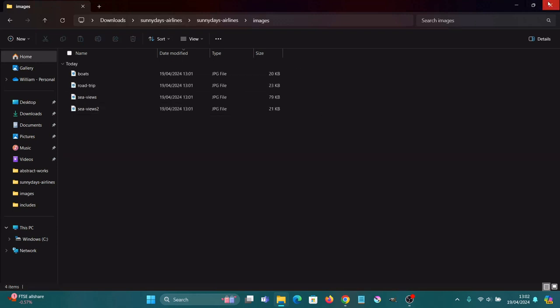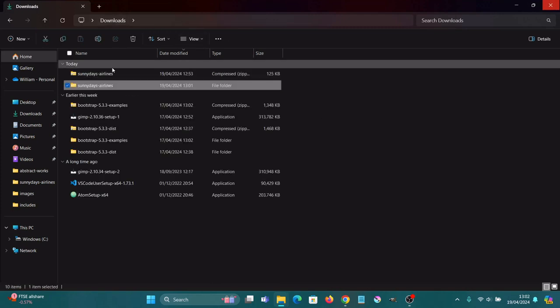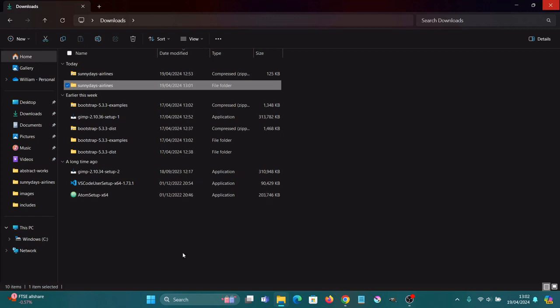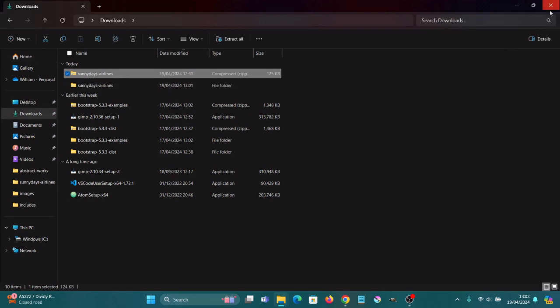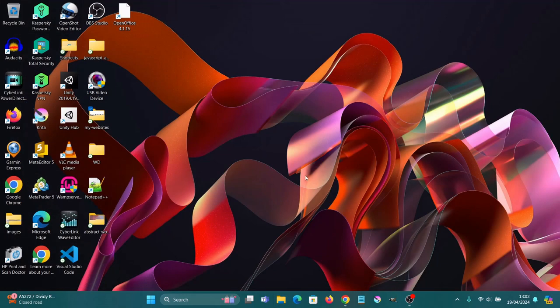So let's say you've done that process, and inside your downloads you've now got these two things. That's that done. Today's purpose is we're going to convert that HTML Bootstrap website into a PHP website. It should be pretty quick, but there's a little bit more to explain. So what is PHP? How do we get it to work? How is PHP going to do stuff? Where do you start with this stuff?